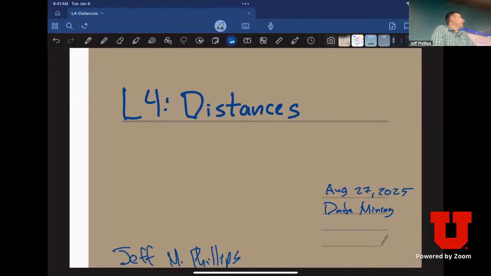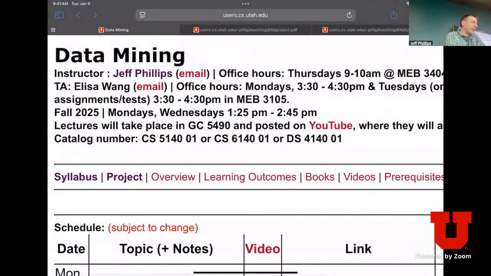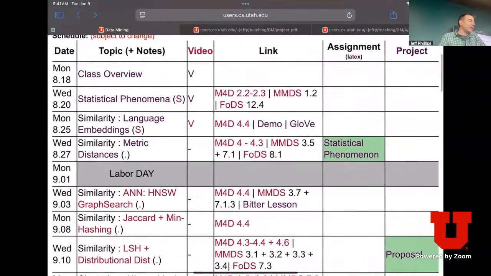Welcome back, everyone. We are going to be talking about a very important topic, distances, today. This is the start of the semester where the first few lectures were focused on building intuition for what we'll be doing, laying stuff out and getting you prepared. We're going to be much more building up a foundation of what we're going to be doing from here.